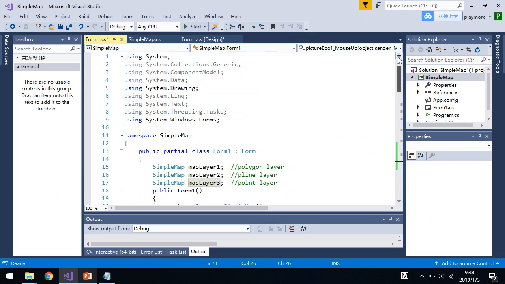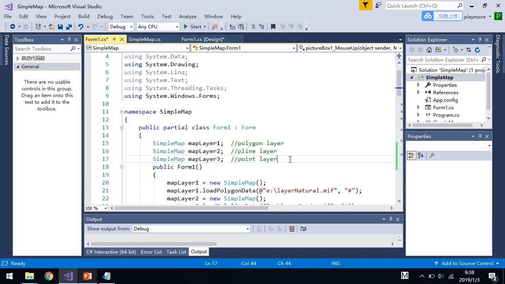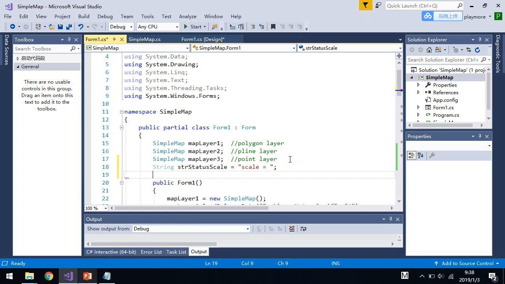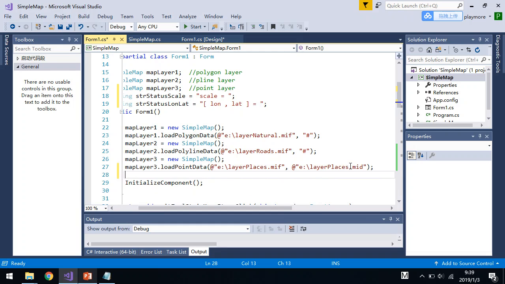So let's put to string. Status equals. So that's it, and set the value.